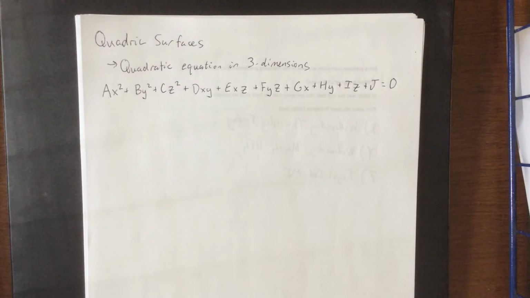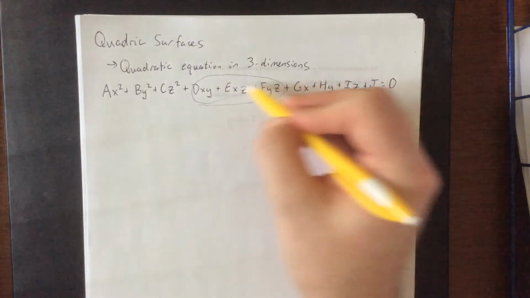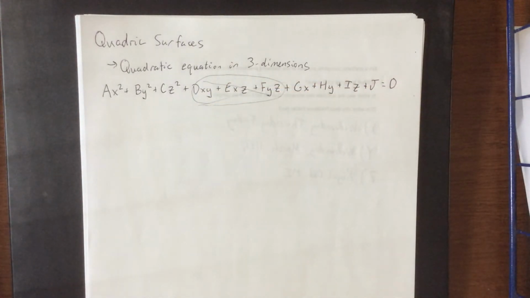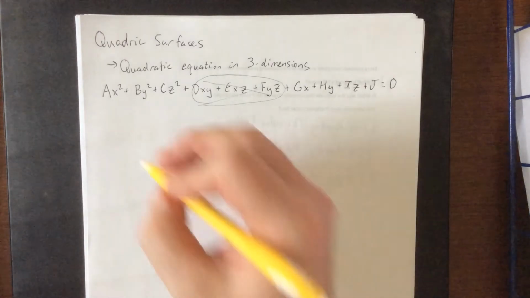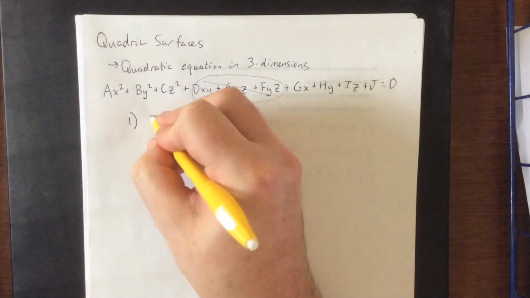We're going to try to keep it a little bit simpler than that because, well, these guys right here specifically kind of get us into some shenanigans we're not ready for in the scope of this class. It's called rotation of axes, and we'll save that for linear algebra. Now, the big things that we're going to be focused on when it comes to these quadric surfaces. First one is identification.